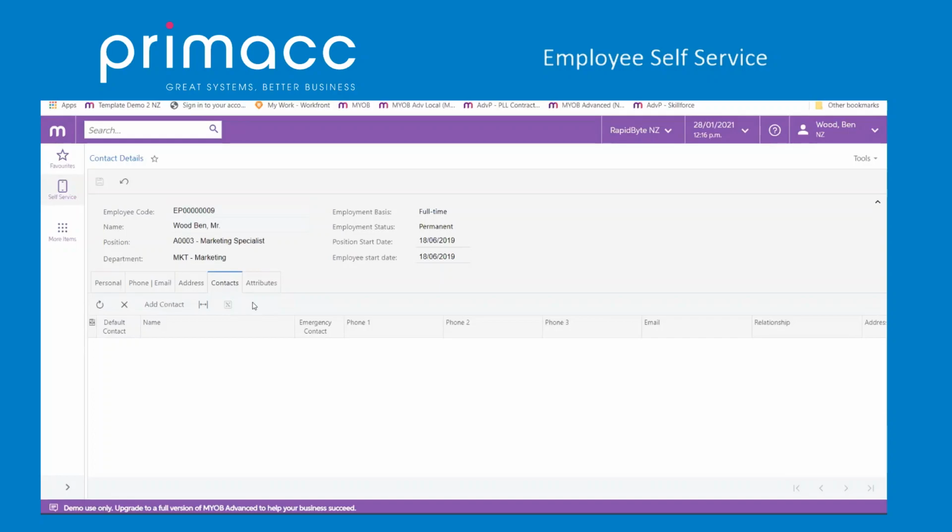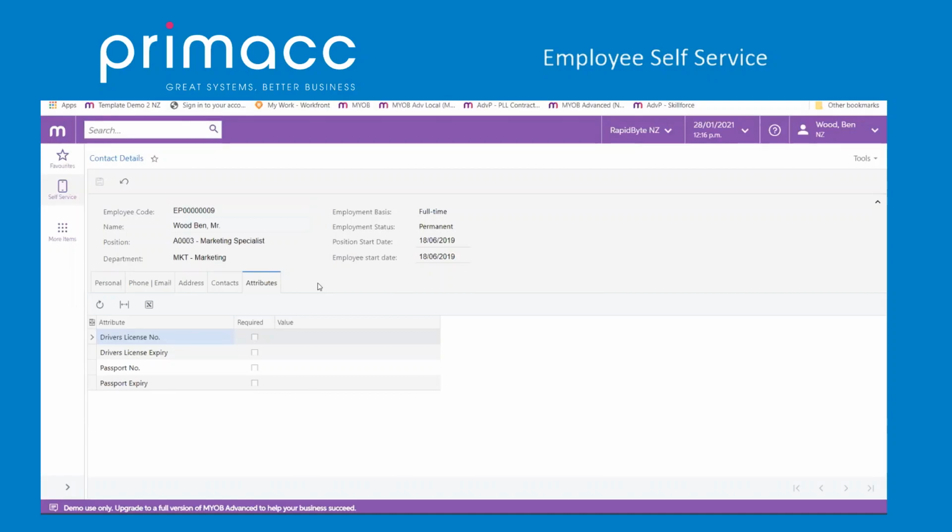And finally, we have attributes. These are user-defined fields that can be created in the system, and you can control which employees have access to which attributes, but it allows you to capture additional information about an employee. In this case, I've got driver's license and passport information, but the expiry dates on those items can also be used to generate notifications to push through to someone within payroll or potentially HR to review and confirm that the employee is still compliant for the tasks that they're working on.